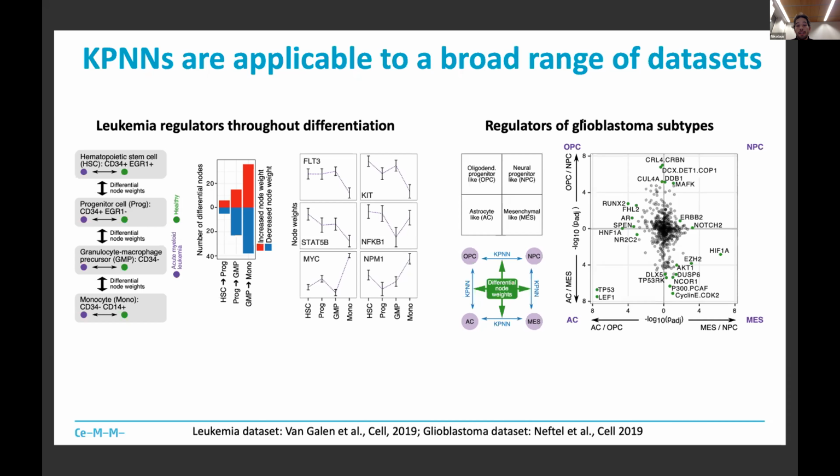Or in a second data set where we had glioblastoma, another cancer of the brain with different subsets. So there are different types of glioblastoma, there's 4 different types. Here again, I trained different knowledge-primed neural networks to distinguish regulator importance in these different subsets. And in both cases, at least anecdotally, I could show that these definitely recapitulate a lot of what is known about the regulation and some additional proteins that could be interesting.